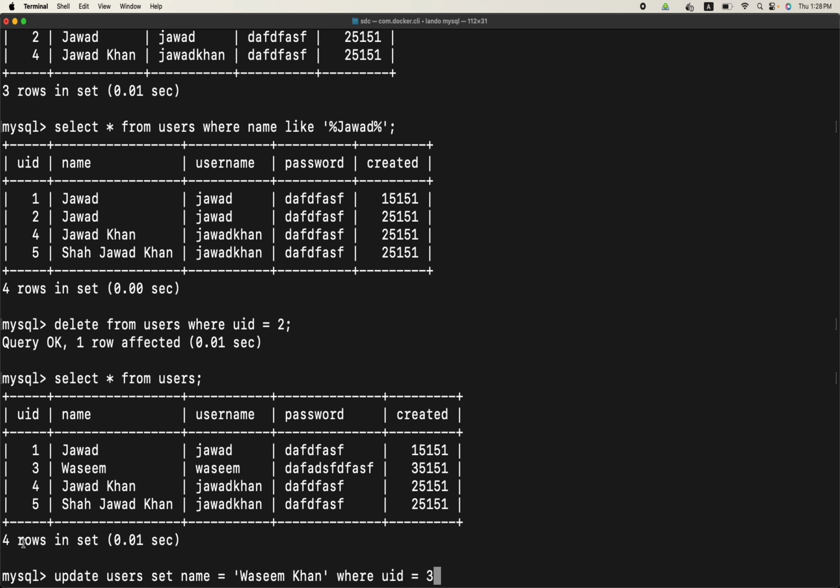Now it will only change this Wasim to Wasim Khan. But if I don't specify the where condition, it will change all the values. So these two things are very important for you: update command and the delete command. If you don't specify where conditions, even if the table has 1 million records, they will all be updated or deleted. So where condition is very, very important.